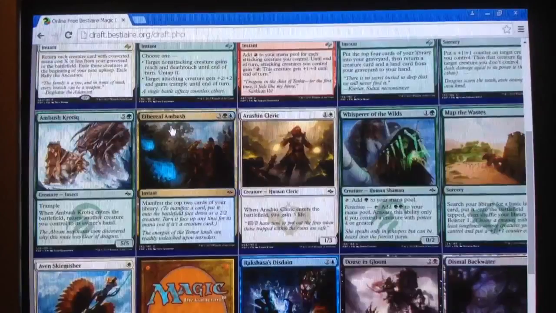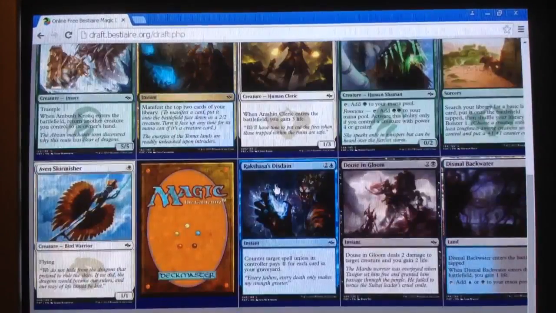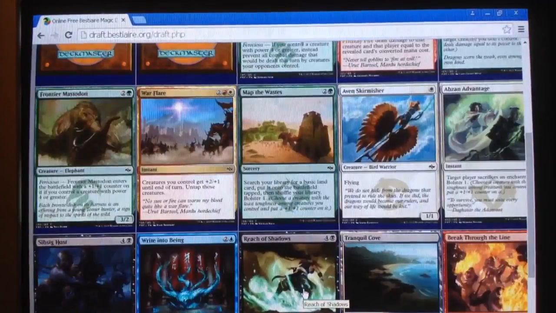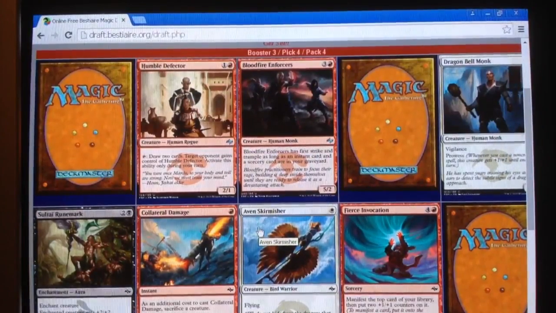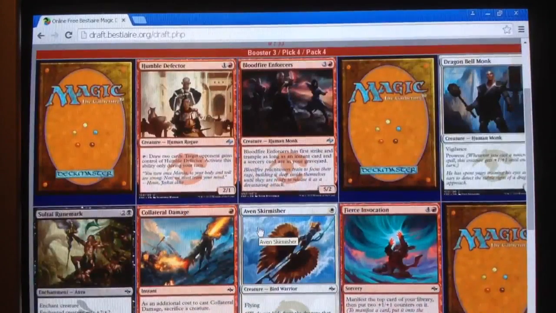Let's see. Dust and Gloom is probably the only thing we really want out of this pack. Sucks because that pack's going to come back around. Boy, we don't have much. Wow. I'll probably just take the Reach of Shadows, it's hard-line removal. Okay, so there are things. People like Bloodfire Enforcers, and Humble Defector's not horrible either, but I think I'll take the Defector.